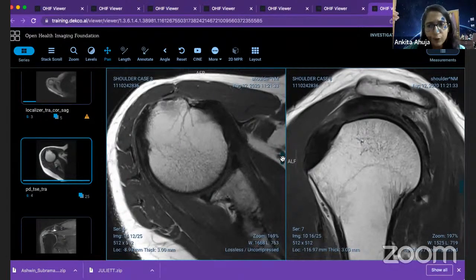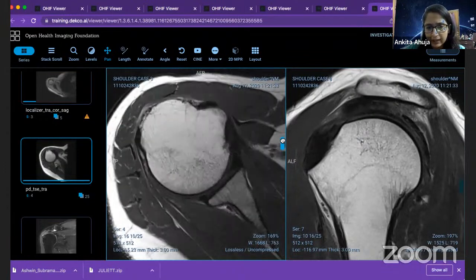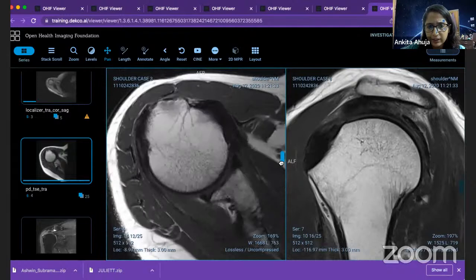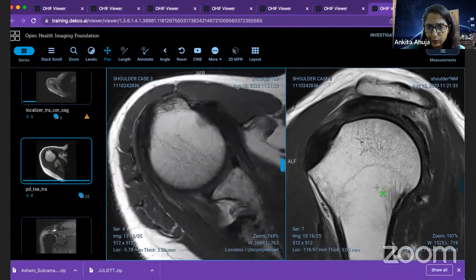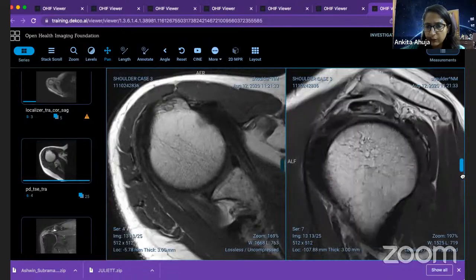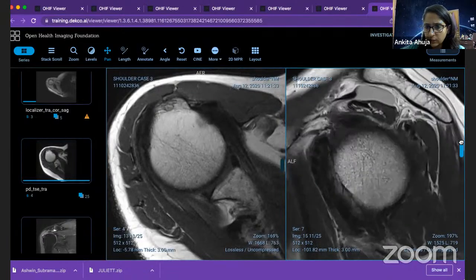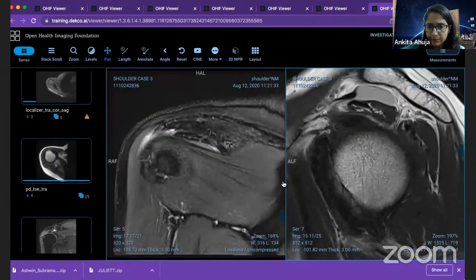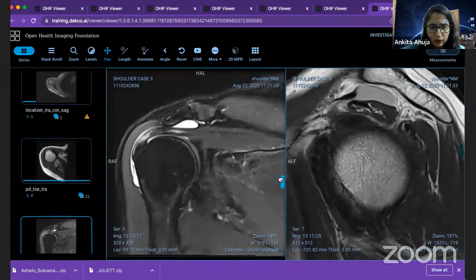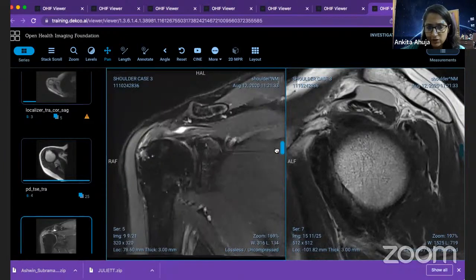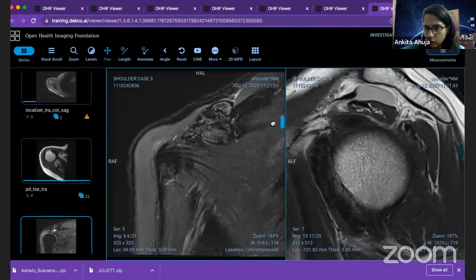So moving on from rotator cuff tendons, what you look at is your biceps tendon. So this is your biceps tendon over here. You trace it in its entirety. It looks fine. We have seen the bicipital groove segment. Now we move on to see the intra-articular segment. There is a little increased signal in the biceps tendon, which looks like it is on the coronal and sagittal weighted images. I'll reconfirm my findings on coronal.